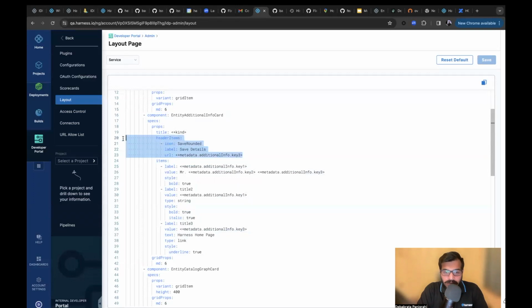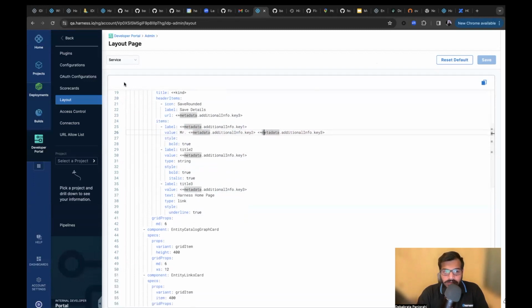Let's say this header item has an icon and a label and a URL that is used for that icon that is getting used in the header items. And then under this item, we support these three kinds of values, that is the label for that item and the value of the item. And the value of the item is getting sourced from the additional info.